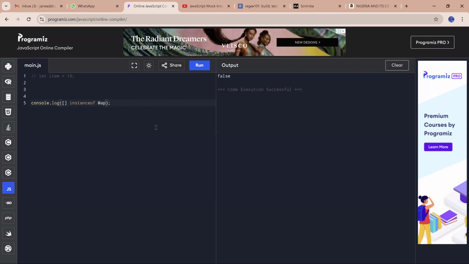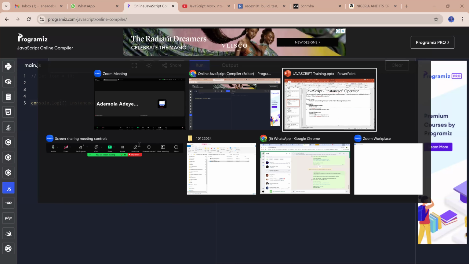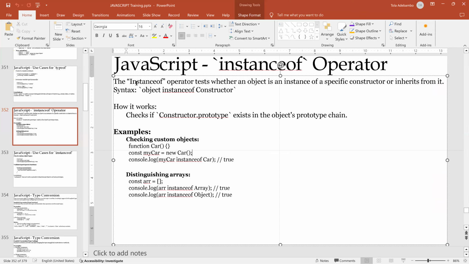Neither is it an instance of Set. So that is why instanceof is important to actually check whether the variable is an instance of a specific constructor.